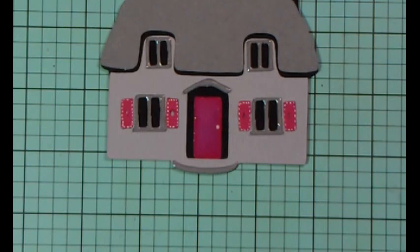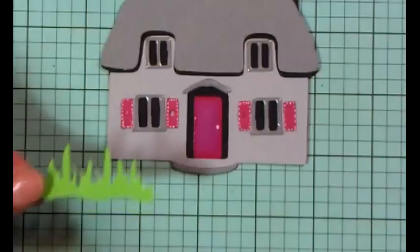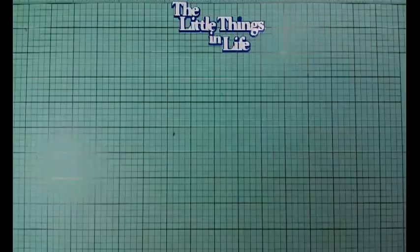Oh, and again, I end up on the Mickey and Friends. I didn't only cut this out, but I also cut some grass because the grass is going to go right around the house, right around there. Okay? So I'll be back, guys. See you in a little bit.